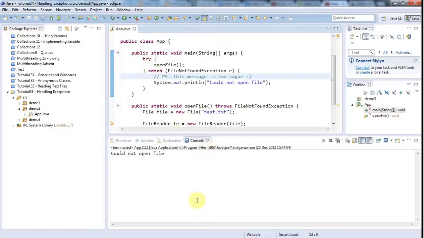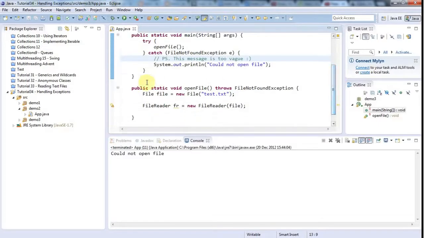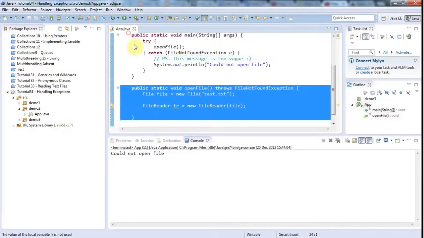Because we think of the method calls as being like a stack, where one calls the other, which calls another, which calls another, and there's a stack of methods, and you take the methods off the stack and run them one by one, or at least the Java virtual machine does. So it's saying, okay, I'll run this openFile and then I'll carry on with main and so on.